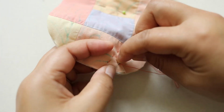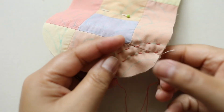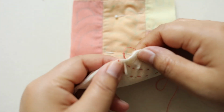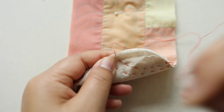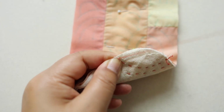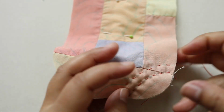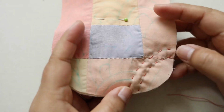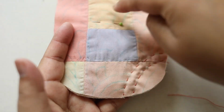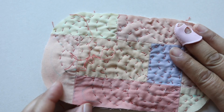I'm just using a running stitch, and I'm just going under, over, under, over. And this one here, I'm going to just turn it over just to create a finishing knot. So you want to start and stop at each line. And when you're not at the edge, you can probably just continue and not have to cut off when you're in the center. But I'm almost done with the stitching.